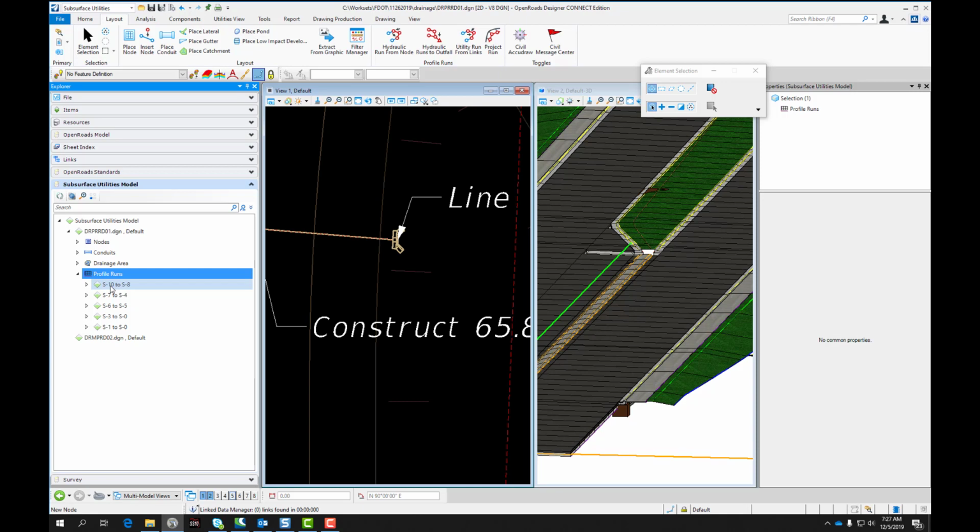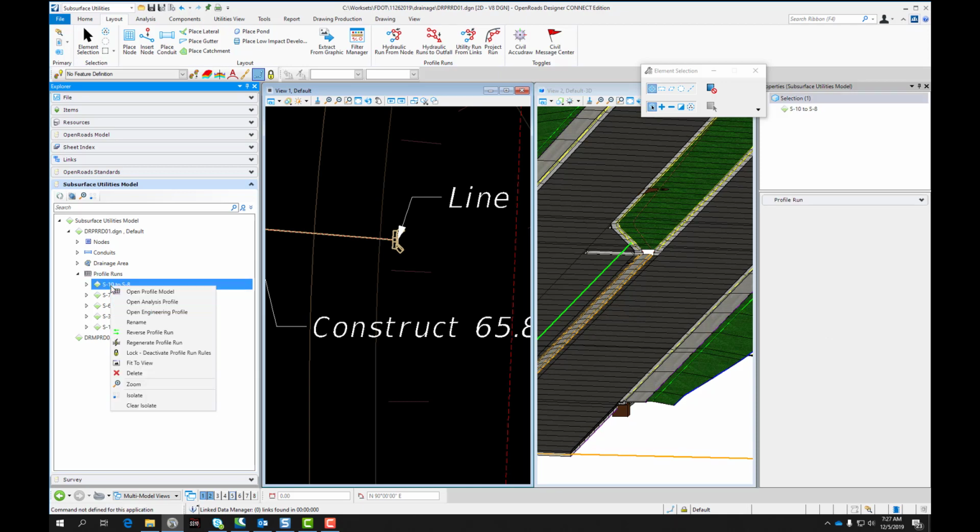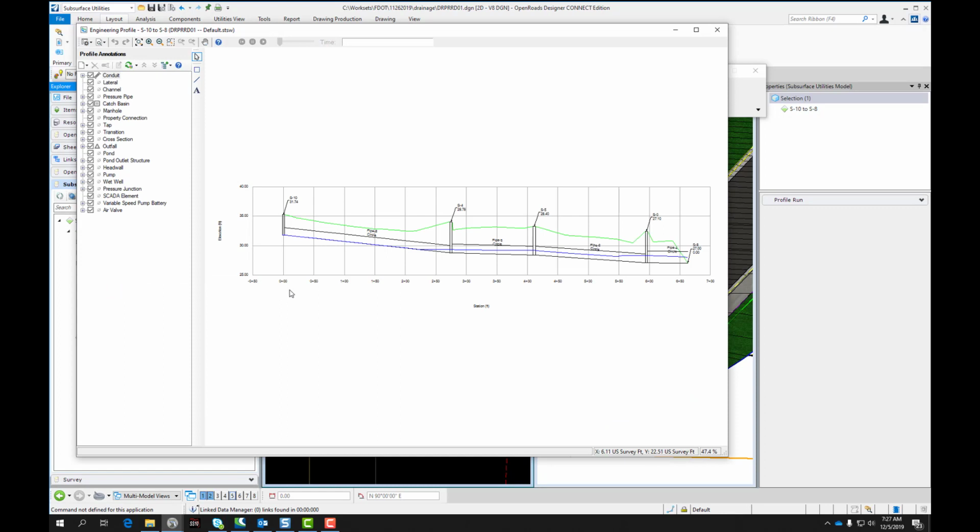Now, for this example, I'm going to right click on the first run, which is going to be from the last structure that I created to this outfall. So it's pretty much the longest reach. And I have 3 different types of profiles that I can open up. Now, it likely isn't going to, yep, there it goes.